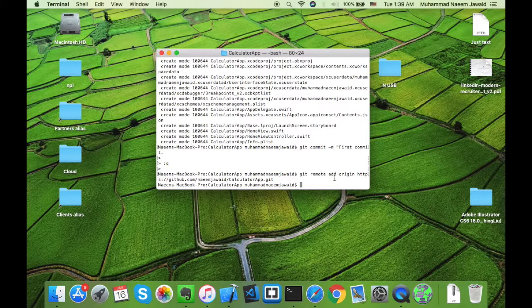So now what we can do is push our local repository onto the remote repository. We say git push -u origin master.